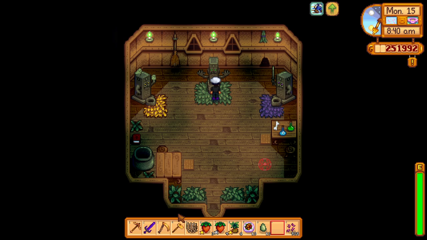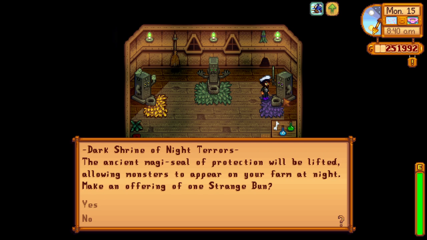I guess if we ever want to get rid of our children, we just bring them here and turn them into birds. We can remove the magic seal if we give this thing a strange bun. I don't want animals attacking at night, so we're not going to do that.